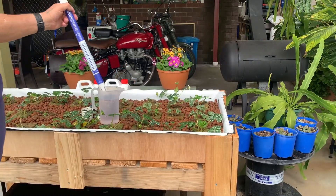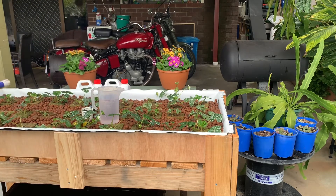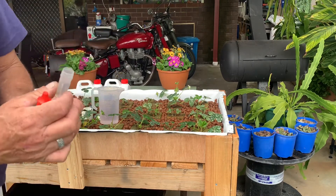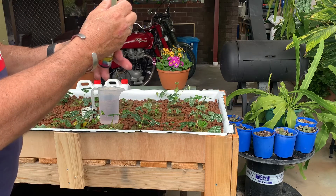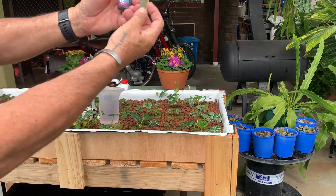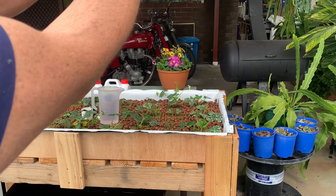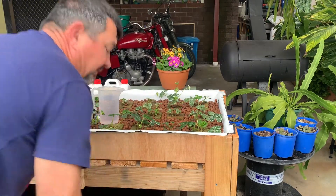Okay, so we're taking a water sample. Our EC is between 1.8 and 2, so that'll be fine. Now we just need to check the pH. I'll just use the simple dropper method — take a water sample, one drop. We want it in the yellow zone. That'll be around about 6.5, so that'll be fine. Could be a little bit lower, but it should be alright — doesn't have to be spot-on accurate.